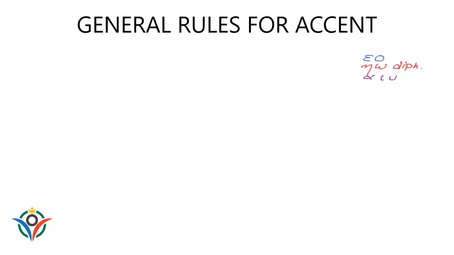The final thing that I've added to the end of this lesson are the general rules for accent. In the first lesson, we looked at some basic rules, so these are some more general rules. I just want to make it clear that I will not test you on these general rules, but for those of you that are curious to understand how the accents move and how they function, then this short video is for you.